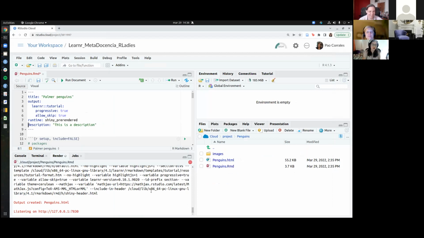Every time I want to add something or I come up with an idea and I want to make it work, I will Google the thing, go through the documentation of the learnr package and try to solve it. We are going to give you links for that at the end of the workshop.